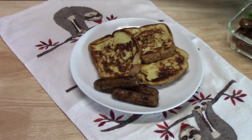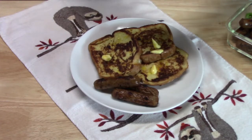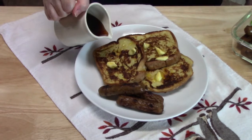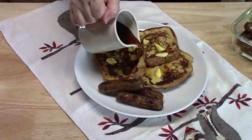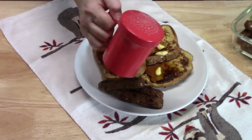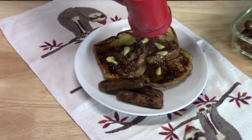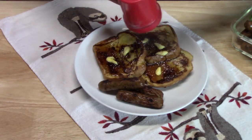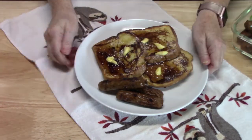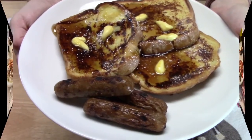How do you like your French toast? I like butter that's melted. Oh, and can we have some syrup on that? Alright, I'm going to let it snow. Some powdered sugar. What? Keep going? I think somebody in my house said keep going. There we go. That's what's for dinner at our house on Tuesday night.